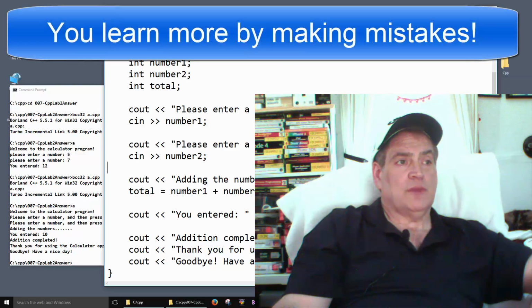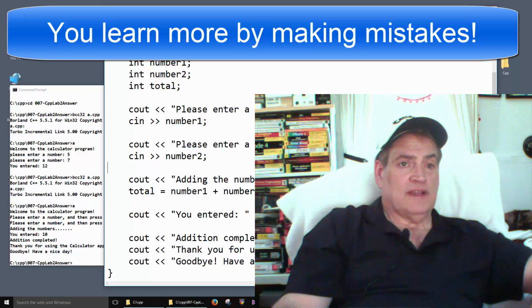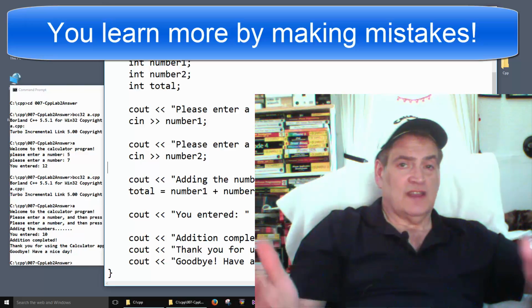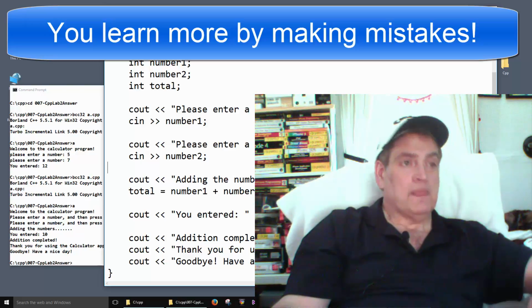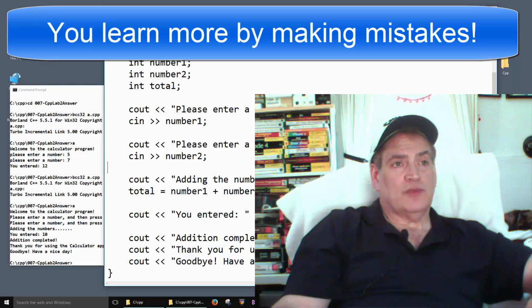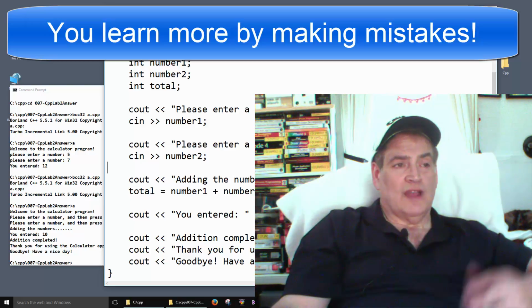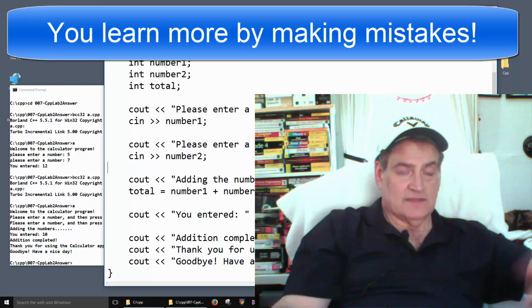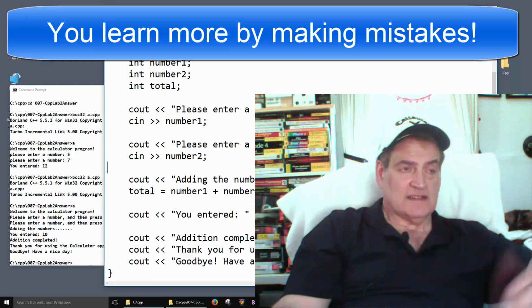Something that you should remember is you learn more when you make mistakes. If you cut and paste these things and you get lucky and it works, that's great, right? But when you have to struggle with things and you make a lot of mistakes and you find where your errors are, we actually learn more from our mistakes.